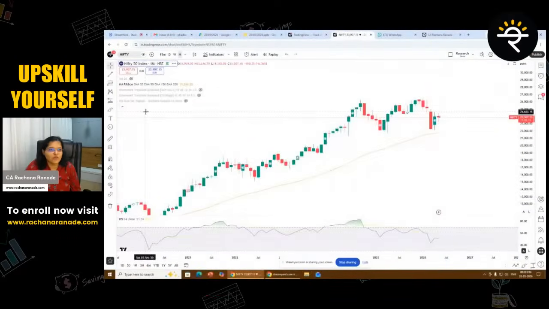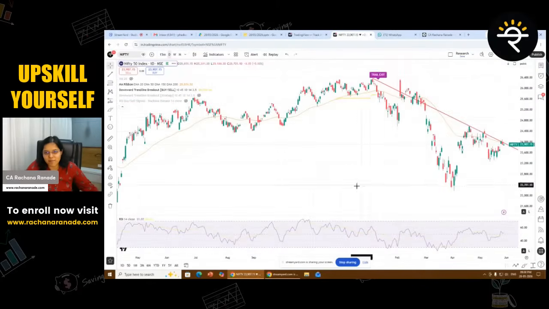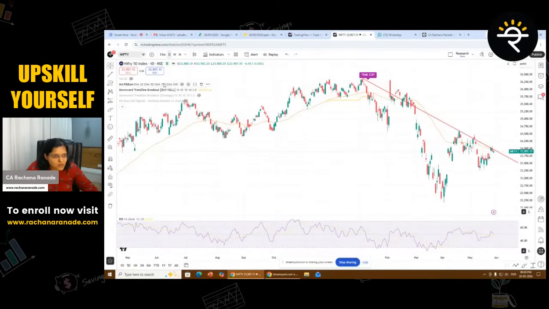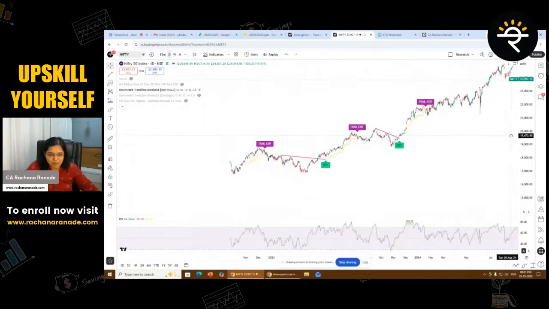Where can I see some nice movement coming up in any specific stock? For that, I have my own fine scripts written with me, and they get easily overlaid on the chart. Just to give you an example, I'll close the MA ribbon. So how did this pop up on my screen?